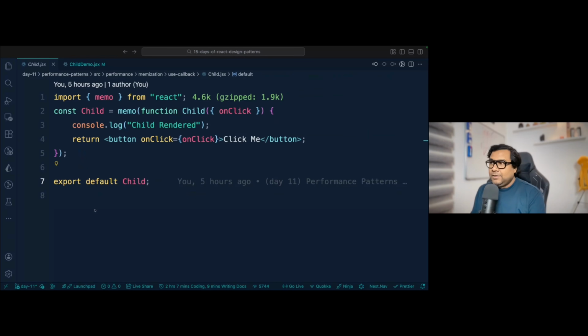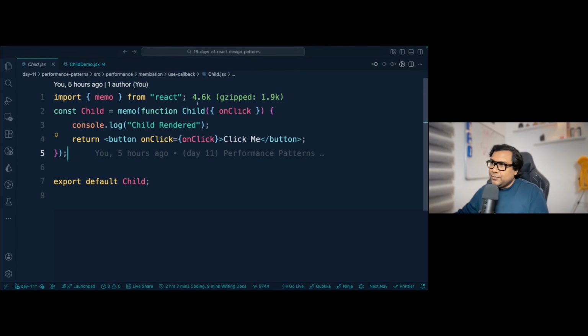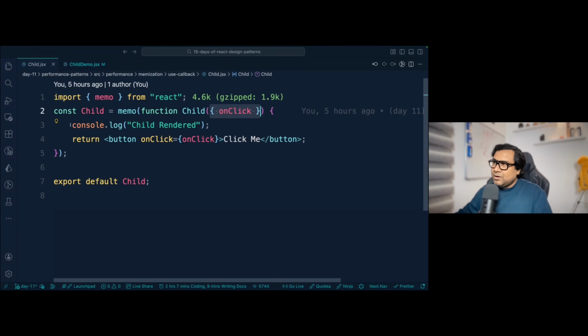So this is the first step. Now let us understand the next tool that we have, called useCallback, for this memoization pattern. I didn't show you the application; rather, let us start with the code, because we have just learned about memo, the memoization. So this code should be familiar to you. I have a component called child, and this child component is very simple: it takes props, then console.logs that the child rendered, and returns a simple button.